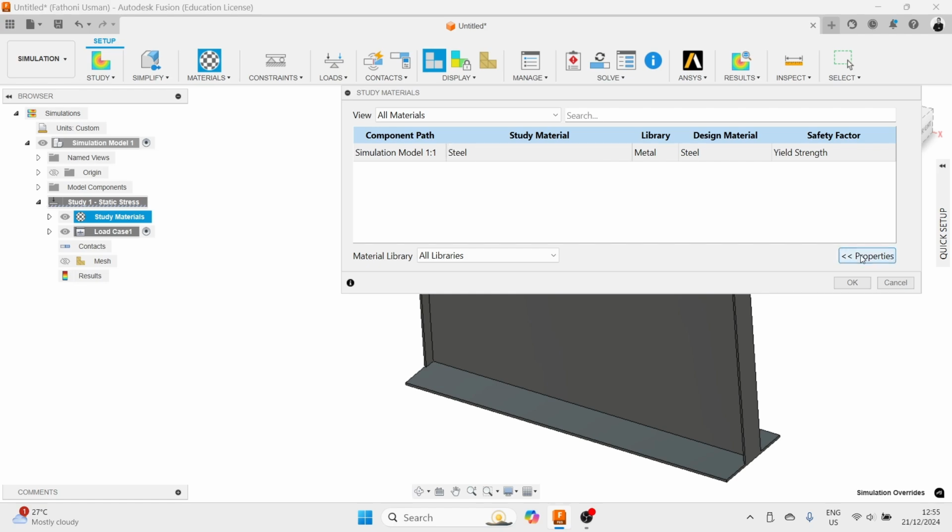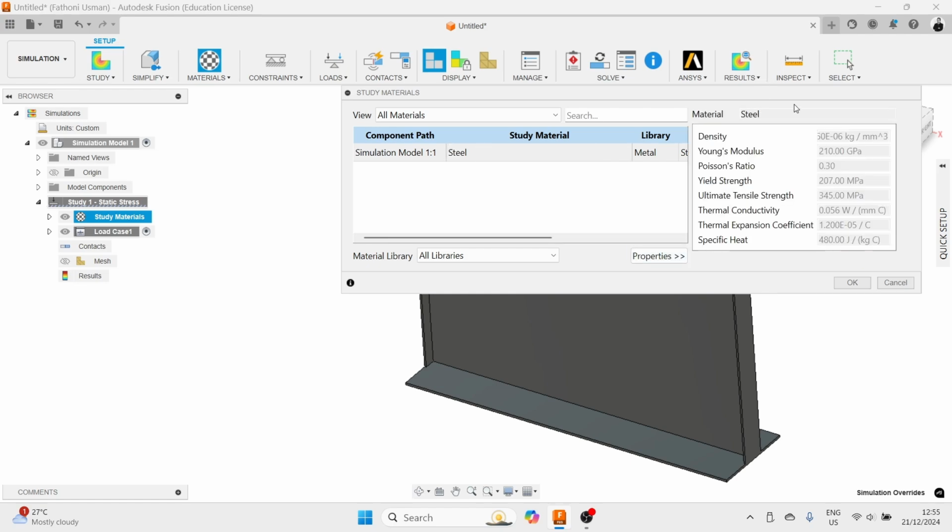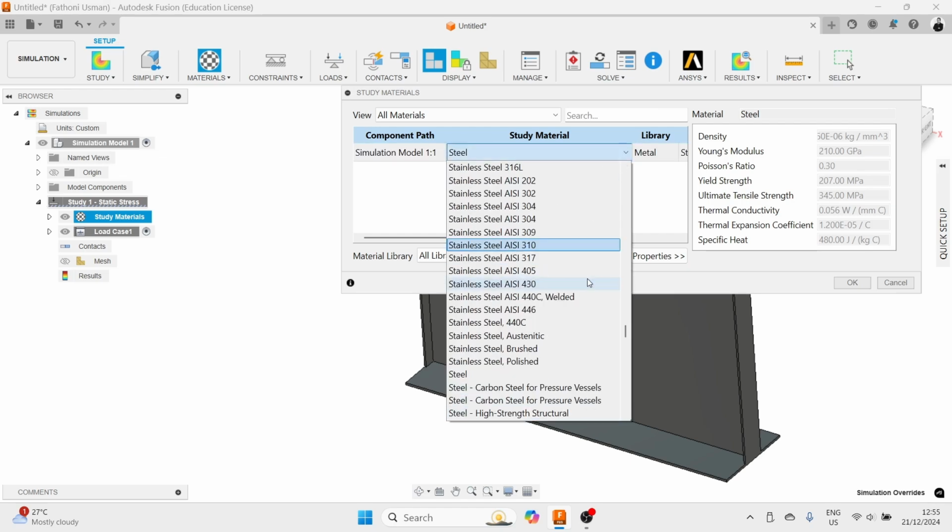If you want to see the properties of the steel, these are the steel properties that we can use, embedded in this one: density, Young's modulus, Poisson's ratio 0.3, yield strength 207, quite low, ultimate tensile strength 345. But anyway, you can select other materials if you want higher strength.